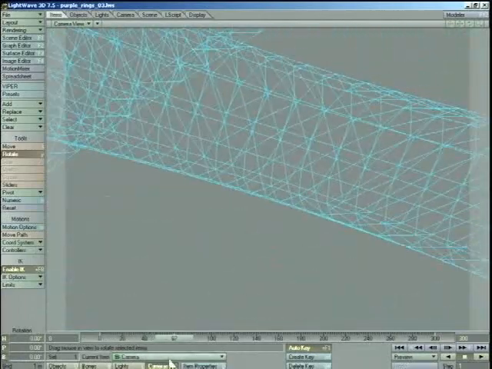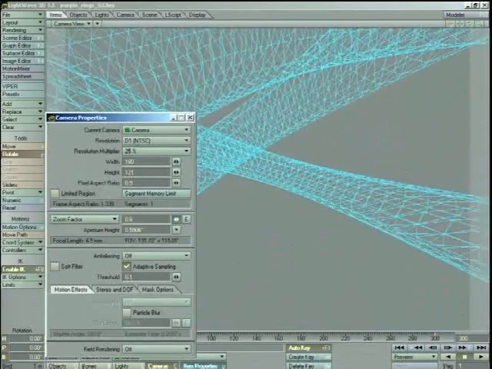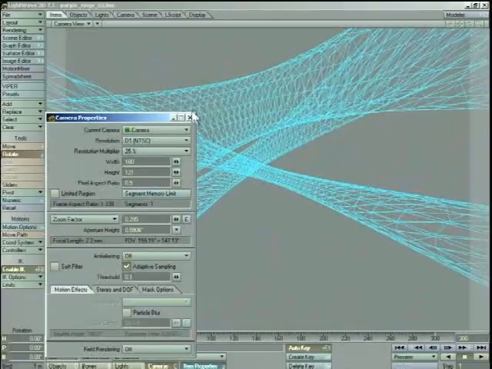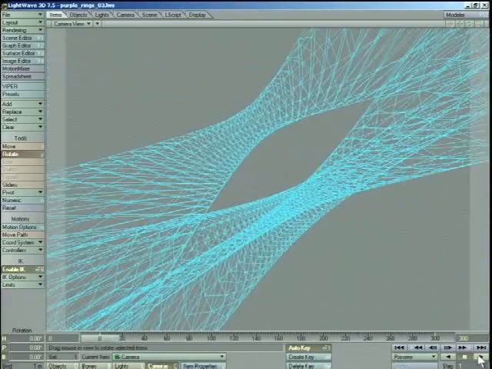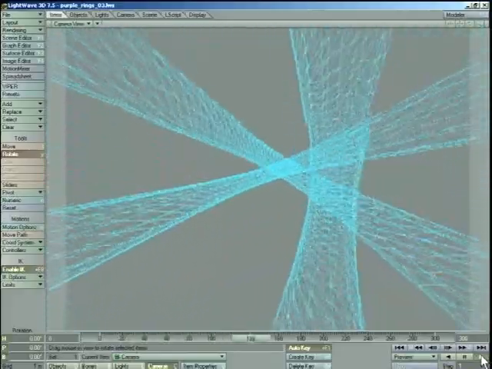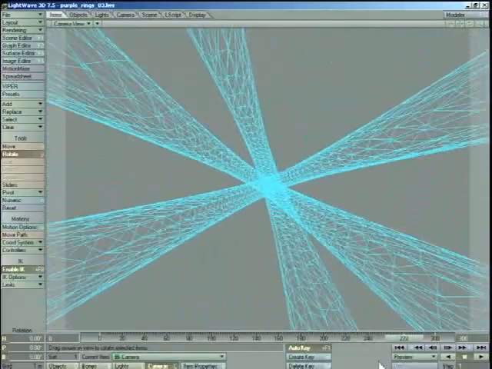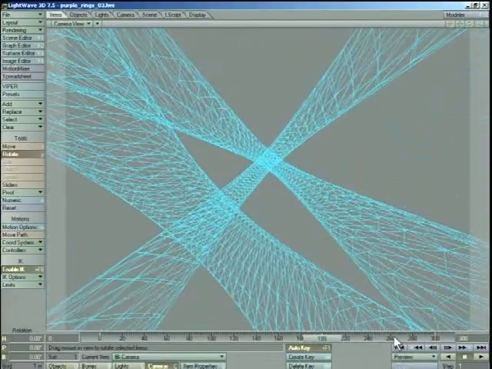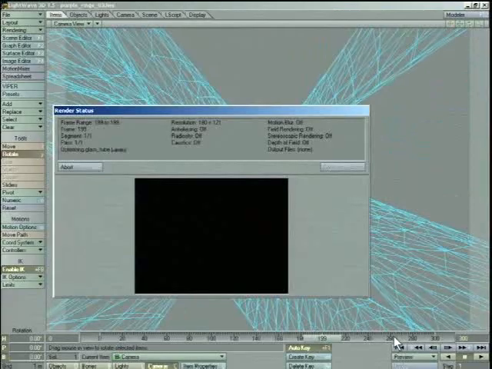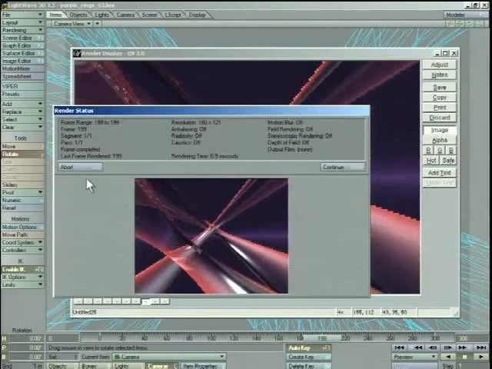Now in this case, instead of being zoomed really tight in, we want to be zoomed really far out. Like so. So now we have these really wacky sort of arcs going across and over us. Now this is a completely different sort of look.